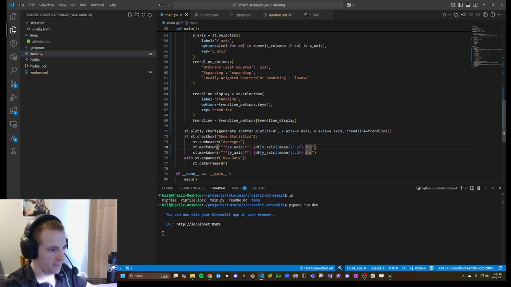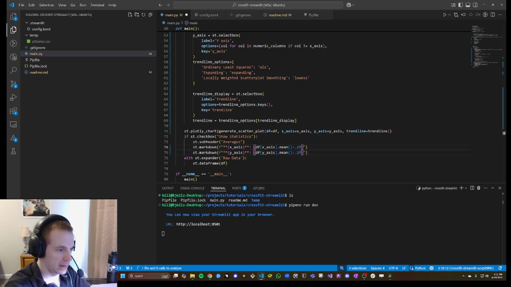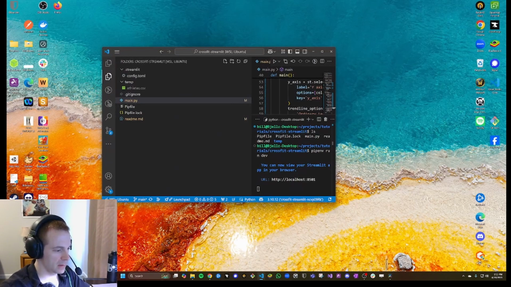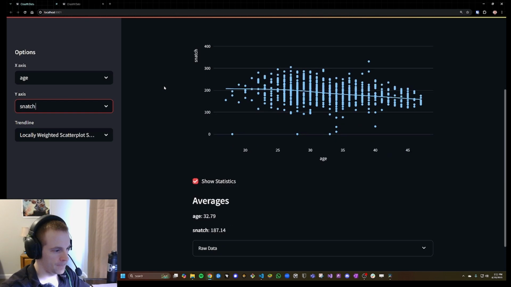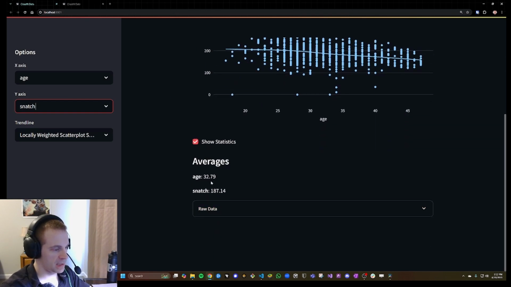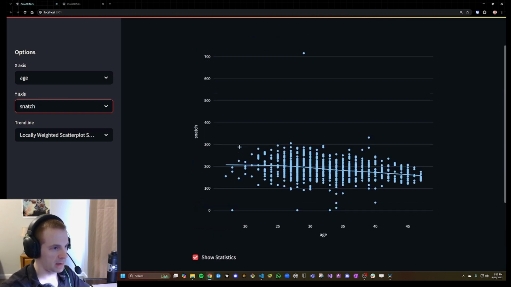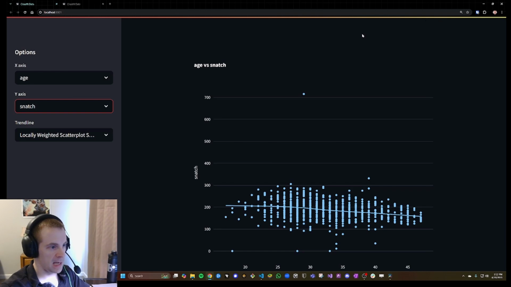What I can do in VS Code, you can actually hold the Alt key and click somewhere else, and that creates another cursor like that, which is super helpful to have sometimes. So let's go ahead and save that. And then, where did it go? Here it is. Okay, yeah, it just says age 32.79. So we'll just leave those as unitless for right now.